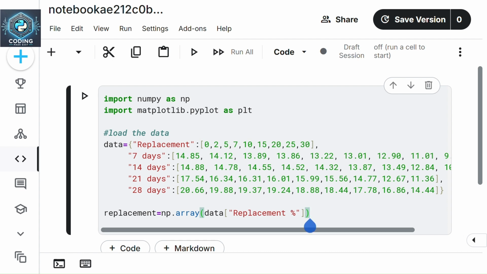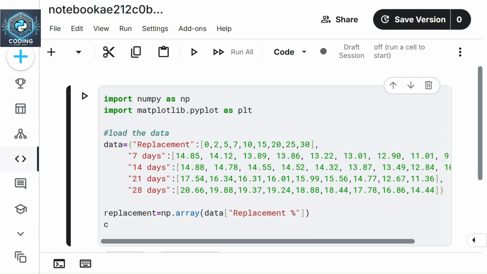Okay, yes. So this line converts the list of replacement percentages from the data dictionary into a numpy array and assigns it to the variable replacement. So now the curing days. The curing days is equal to 7, 14, 21, 28.